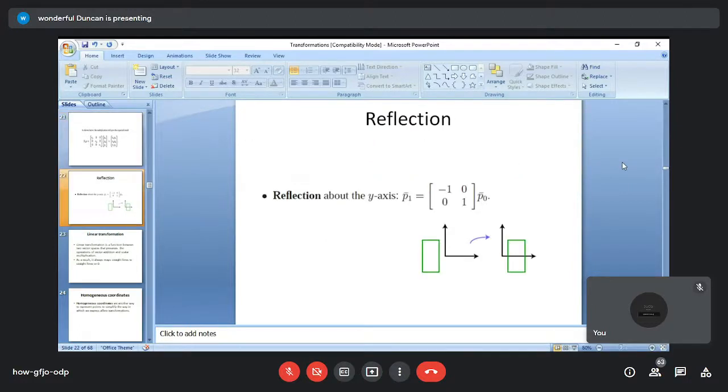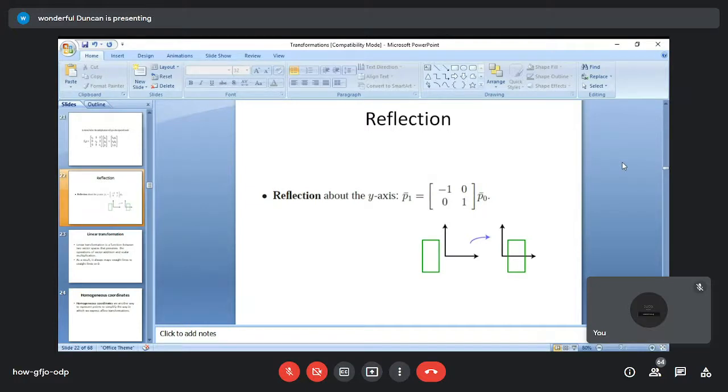Then the other one is reflection about the y-axis. What do we mean by reflection? It's another type of transformation, where we rotate the object. It's a kind of rotation where the angle of rotation is 180 degrees.